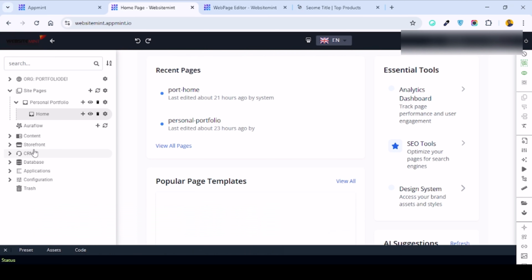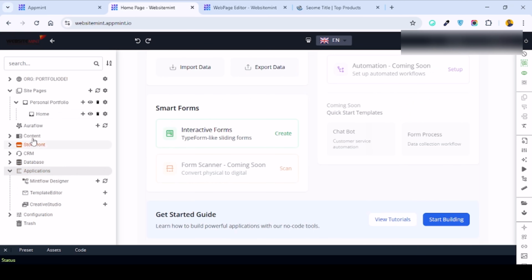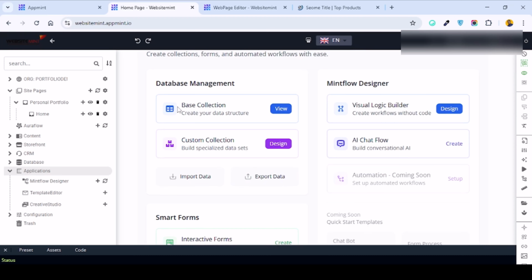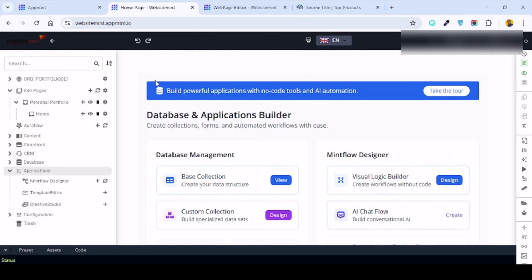So you can simply use the live chat and AI chatbot within Appmint. All you have to do is go to the applications, and within the applications you can set up your chatbot and configure it. In subsequent sections, we are also going to take a brief look at how you can actually do that.